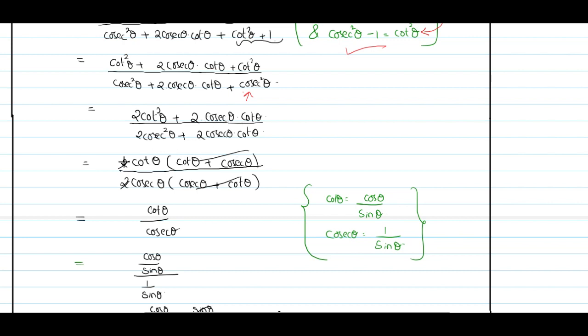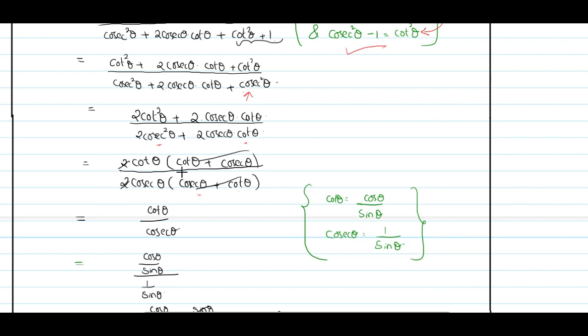Cosecant theta. Similarly, in the denominator we have 2 and 2, and here we have cosecant square theta and here cosecant theta. So, we can take 2 cosecant theta common. What is left here? 1 cosecant is left. Then what is left here? Cot is left. So, we will write cosecant theta here and cot theta here. As you can see, cosecant theta plus cot theta, here also we have cosecant theta plus cot theta. Order does not matter, a plus b is equal to b plus a, right. So, we can cancel these two, and 2 and 2 can also be cancelled.